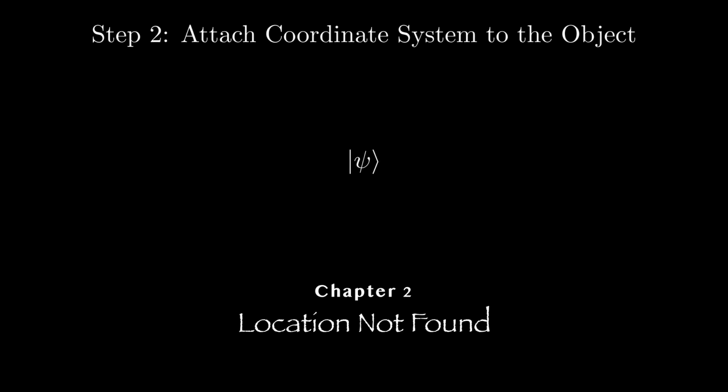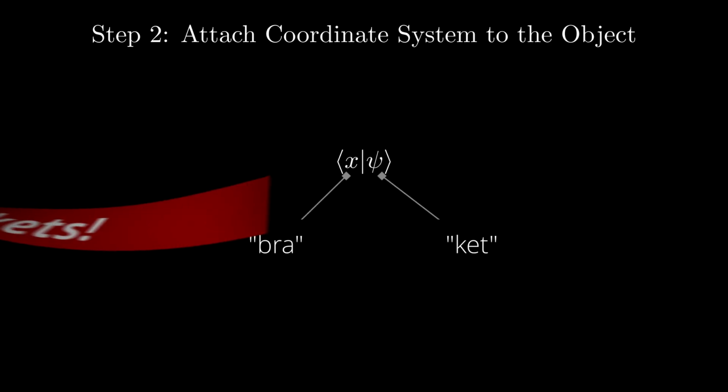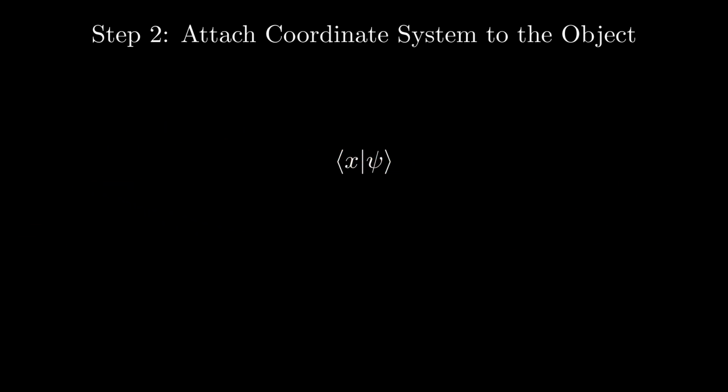Now that we have a state psi representing our quantum apple, the second step is to set up a coordinate system. In quantum mechanics, we can mathematically represent a quantum state living in some coordinate system by sticking this leftward-facing bracket known as a bra to it. If we are instead interested in setting up a momentum coordinate system, we can write the momentum symbol P instead, but I will stick with X for the analysis, and you can imagine doing the same thing with momentum because the logic is the same.